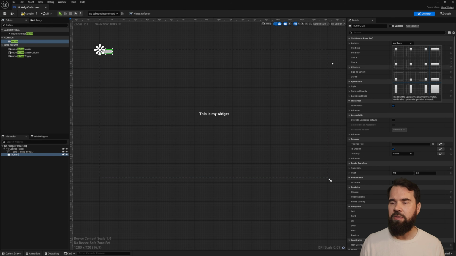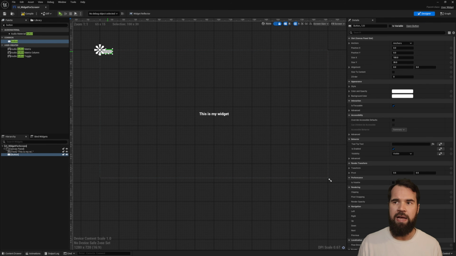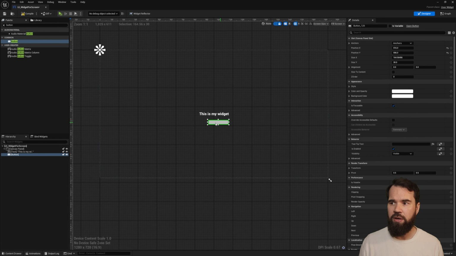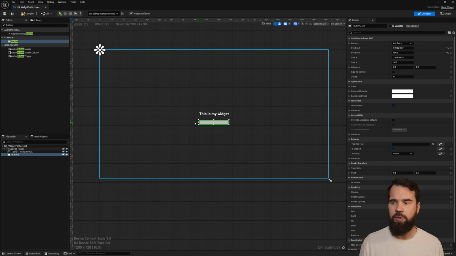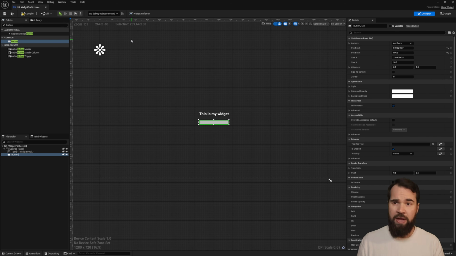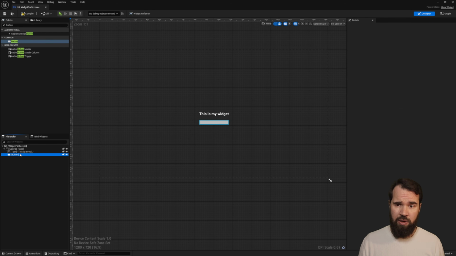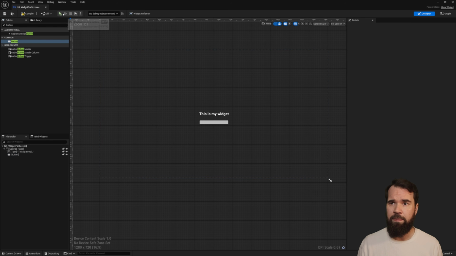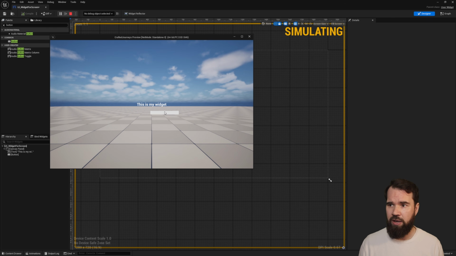We can anchor this any way we like, but while we're testing, you can also just drag it and place it wherever you want. So this is probably going to look weird because we're not anchoring this correctly, but we're just testing this out to begin with. Another cool thing about the button is that the button can actually contain a single child. So here we have this button, and if I play, you'll see that it comes with a couple of things built in. It has a hover effect, it has a click effect, but it's not doing anything.